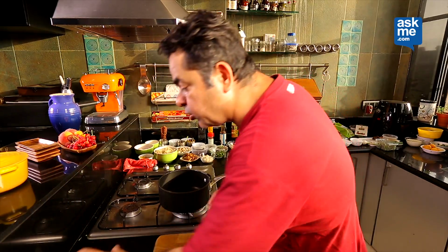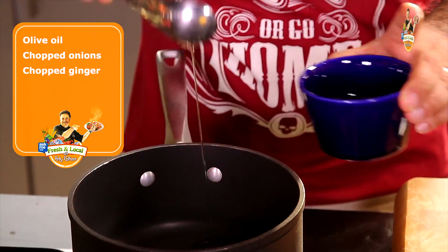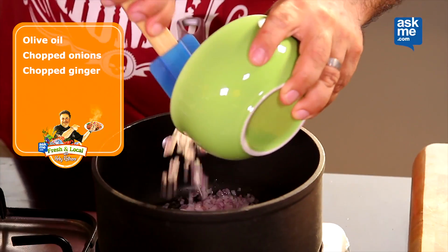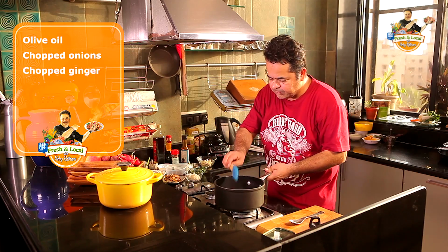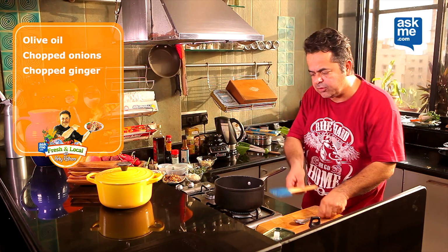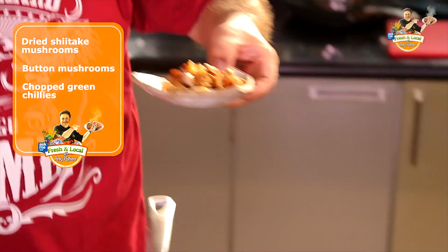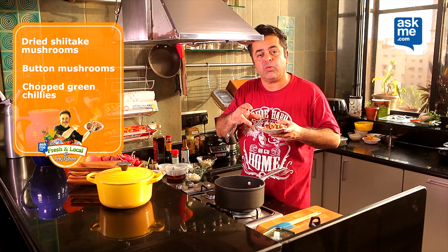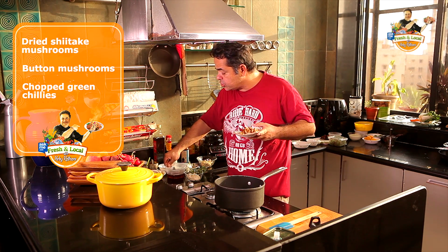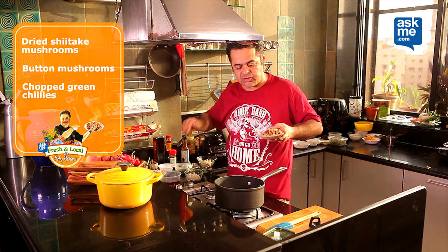Okay, so let's start cooking. So I've got a nice tablespoon of olive oil in here. We're going to be adding some chopped onions, a little bit of chopped ginger. Just to give that little base flavor to it, right? Then I've got some shiitake mushrooms, okay? These are mushrooms which you get in their dried form. And then what we do is we put them in water, we rehydrate them, and I use this water, I call it the mushroom stock, as a flavoring for this rice.